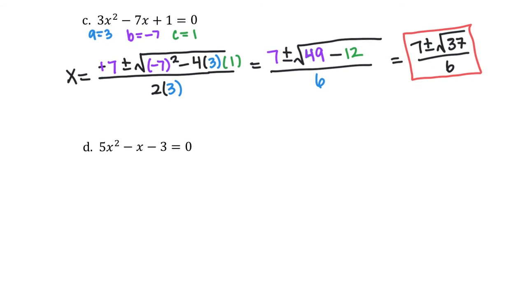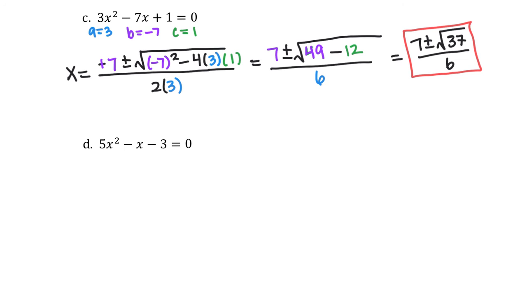Let's do one more. And again, I'm just playing with the signs. I'm hoping you're getting used to the formula. So this is standard form. It is equal to 0. The A is 5. See, what's B? B is -1. C is -3. And make sure you keep the sign that's just to the left.